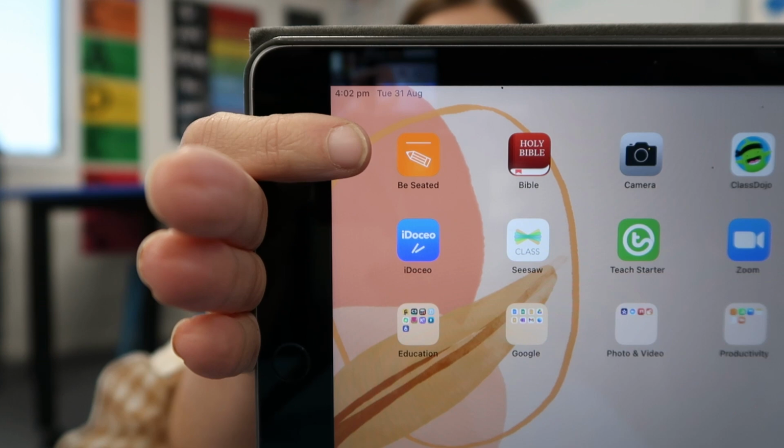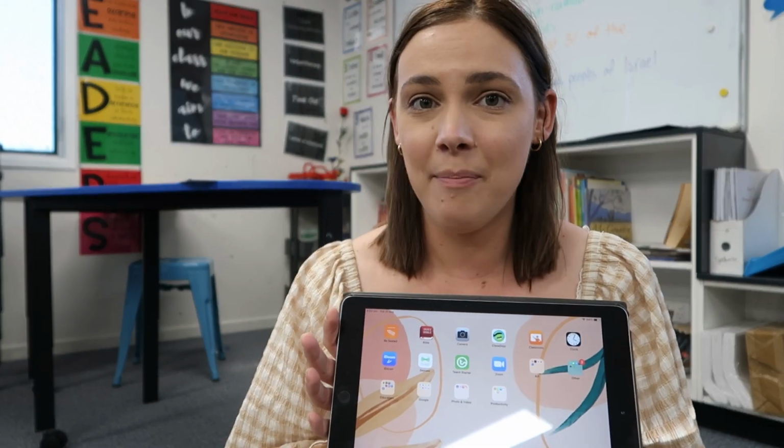The other app that I use is this app called Be Seated. Pretty much the Be Seated app is just an app that you can arrange your seating positions. So you can input your class, you can put them all into desks, and then arrange different desks in different positions. And it's great for just working out configurations of where you want all of your kids to be and if they'll actually fit in your space.